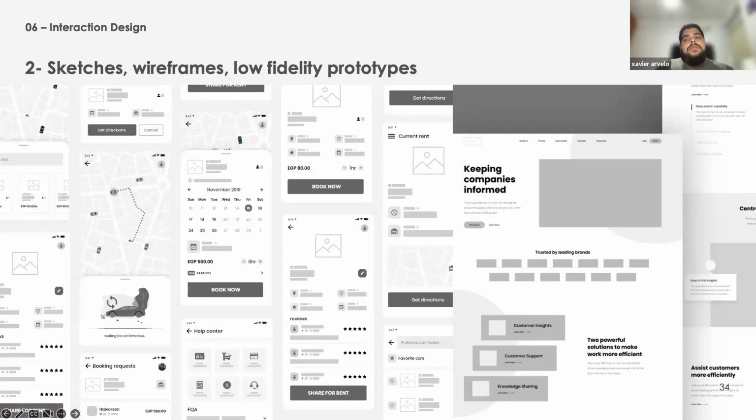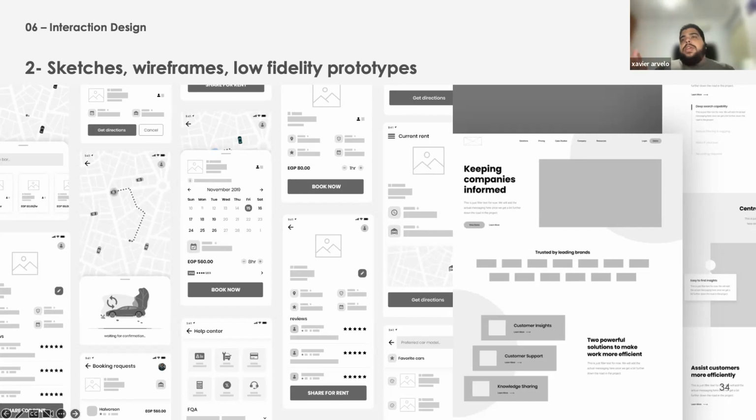After that, if we have ideas defined, we normally go to wireframes. As the name says, it's basically just a structure. It doesn't have any colors, or any final information like text or a specific icon. In some you might see it, but some people go a little bit over the board, making it a little more detailed because they already have the idea and want to try it out.